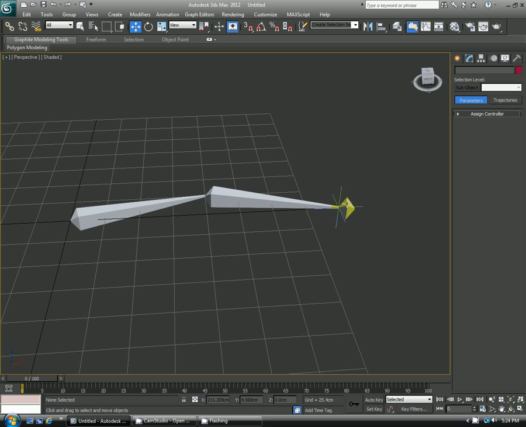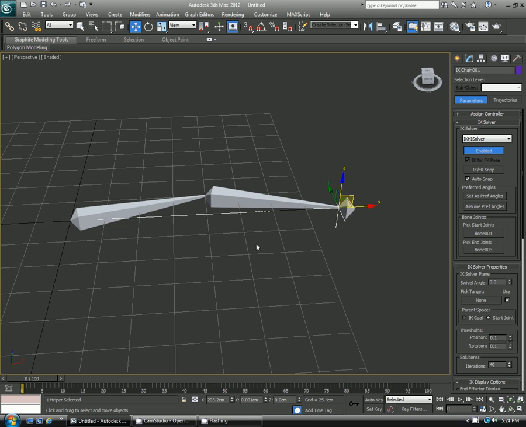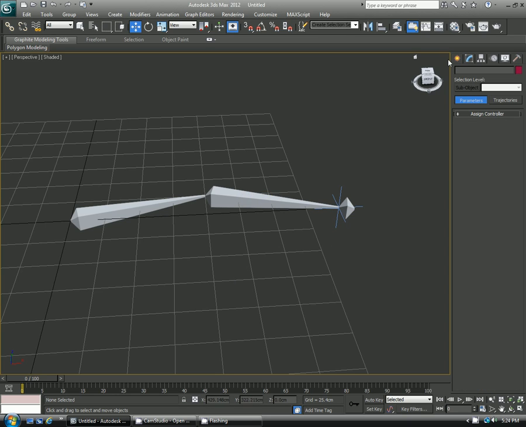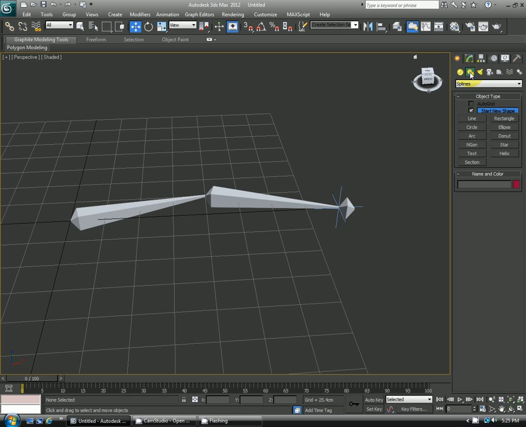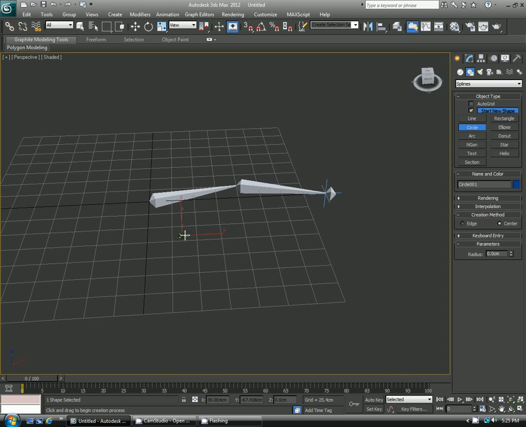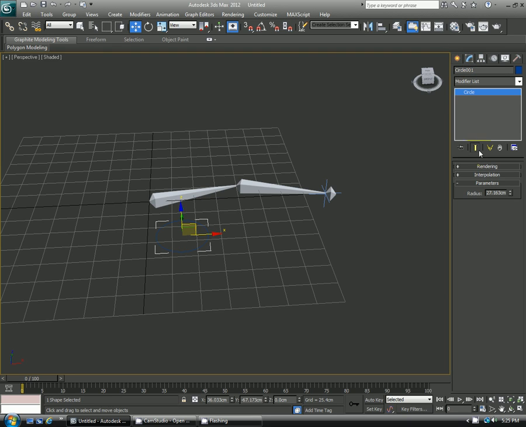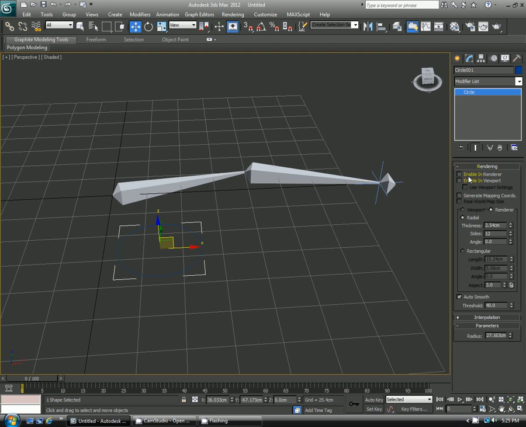So say this was all hidden inside your character's arm, you don't want to have to start searching around for these hidden objects when you can make a nice control curve to handle everything for you. So I'm going over to splines, go ahead and make a circle. Just go ahead and drag that out and right click. And then over here for rendering, you can say enable in viewport.